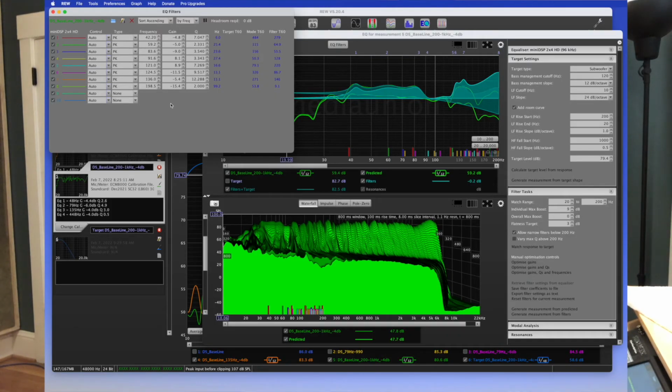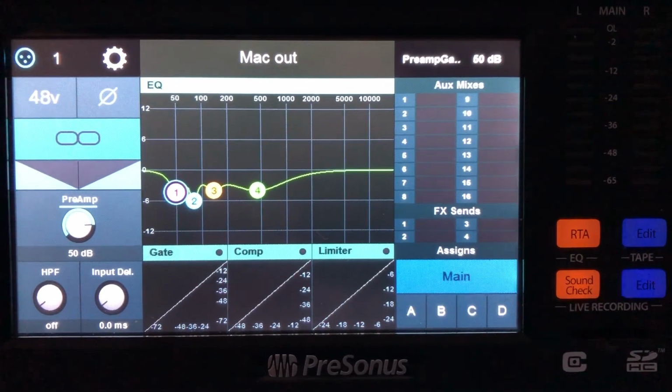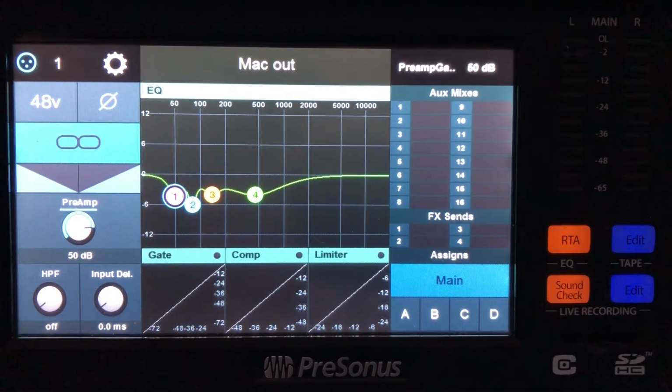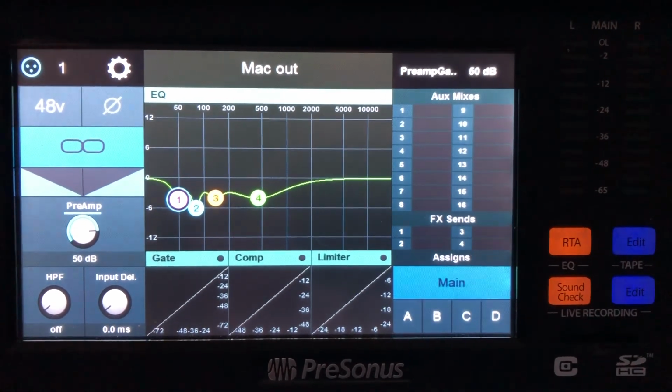I think it's comma separated. And you can load it into your miniDSP. That's great. For guys like me who don't have miniDSP in my system right now, I'm going to just take these, go over to my screen of my 32SC, and set my bands manually.